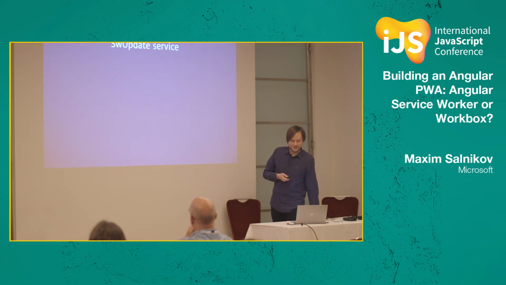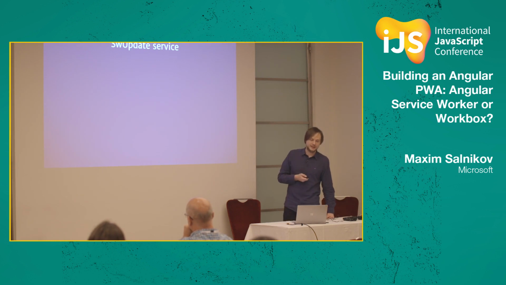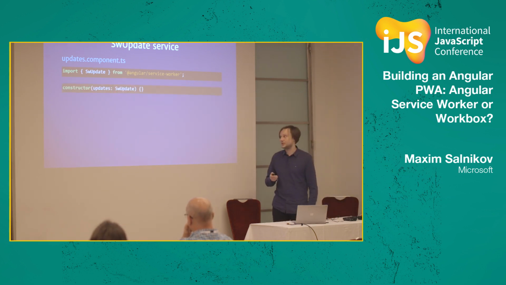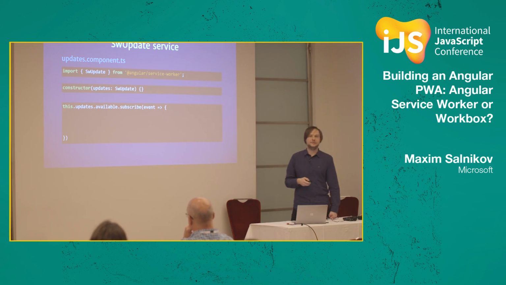Blue background, Angular service worker. We have a special service called SwUpdate. And if we want to achieve this behavior, to show this message, we have to provide some code. A bit of code, but it's fully in the Angular way. So we import, we use dependency injection of this service, and we use an observable called available. We subscribe to this observable, and if a new data item came to this stream, we are good to show this message.